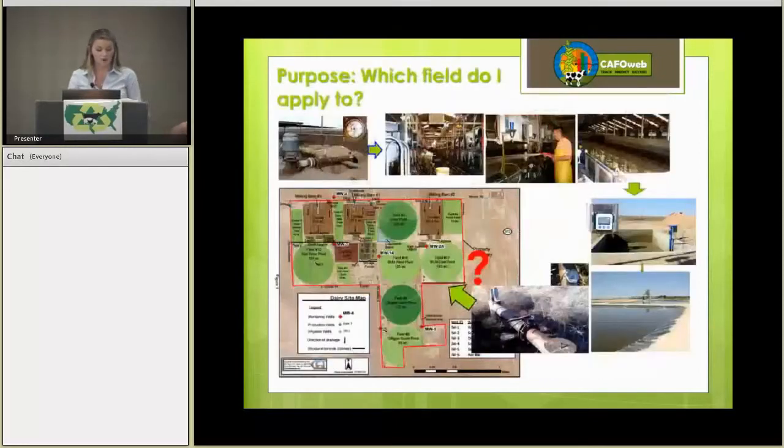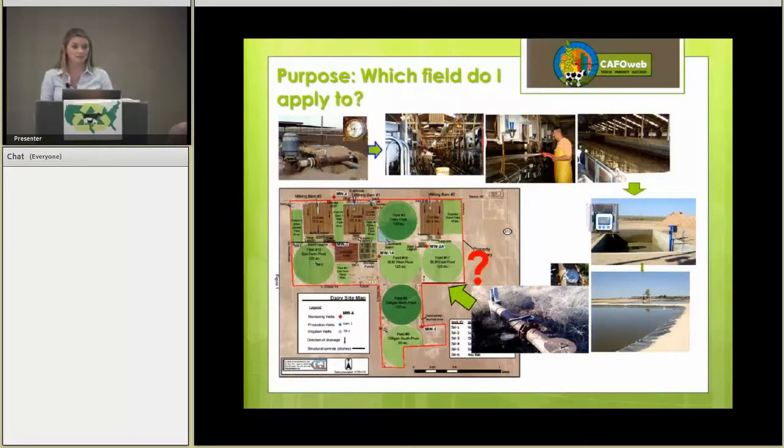Here again is the water flow on that dairy. In that final step from the lagoon to the field, where should that water go? In this case study, there are over 11 fields that the farmer can land apply to. What is the decision-making process he goes through when picking which field to apply to? Why does the farmer apply to one field versus another field? And what are the tools they're using to make these decisions? These are all questions we asked ourselves and ended up with no real definite answer.